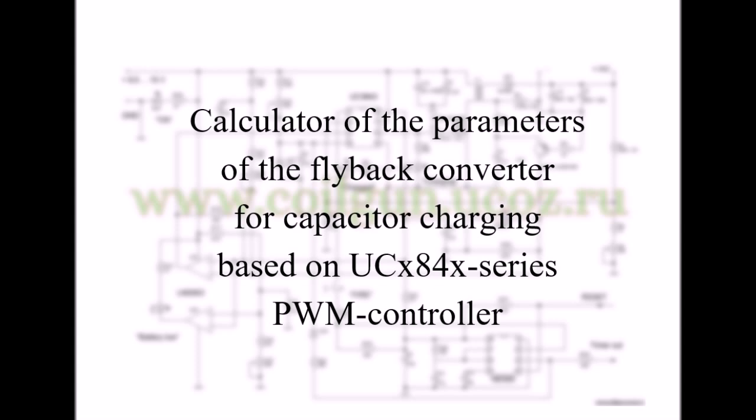And I offer you a small video about calculating the parameters of FlyBack converters for charging capacitors based on the UC chips, for example, 3843 or 2845. Here is the line of the chips. These are so-called current mode controllers, which are most suitable for such schemes. Let's go on.